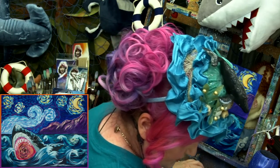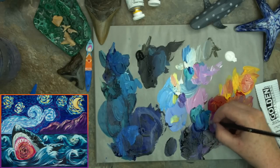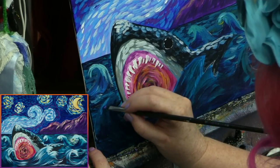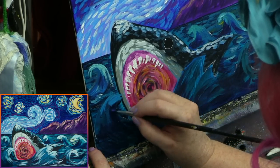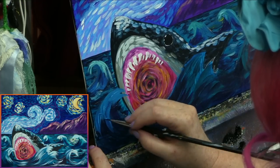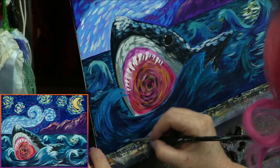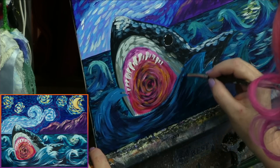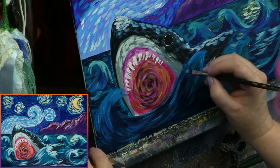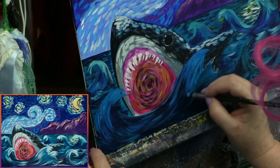And let's make these some special waves up front. So we've got our green and our blue. We'll come together and make our turquoise. Add just a smidge of white to it so we can see it. We're gonna just come right up. I'm gonna flick right in front of his face a little bit. Just dash this down. Make some little brush strokes here. Keeping that color dark though. Lightening it up when I get up here. Just pulling it along.